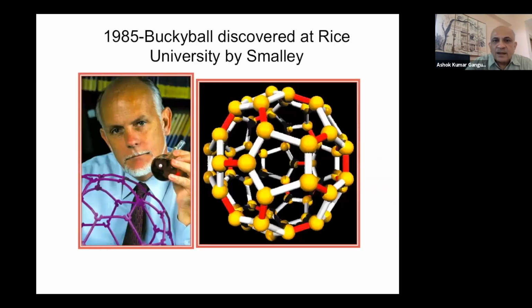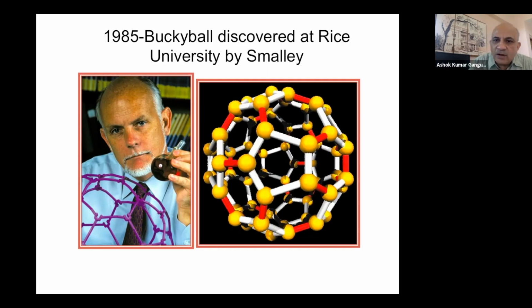More recently, in 1985, carbon-based nanoparticles were made, and they were called Buckyball because the structure found was like the structure given by an architect called Buckminster Fuller. He made a dome which was half of this. If you cut this molecule in half, the upper half forms like a dome. And this dome was built in Canada in some place in the 1970s.